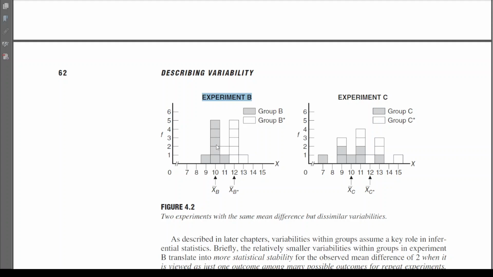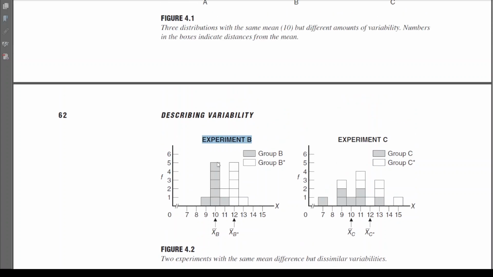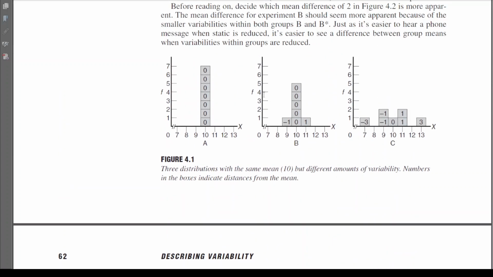Now, the mean for the patients who have not been given the treatment, which is symbolized by x bar b, is 10, as we saw in this distribution. This is the distribution with which we are working right now. The mean was 10.